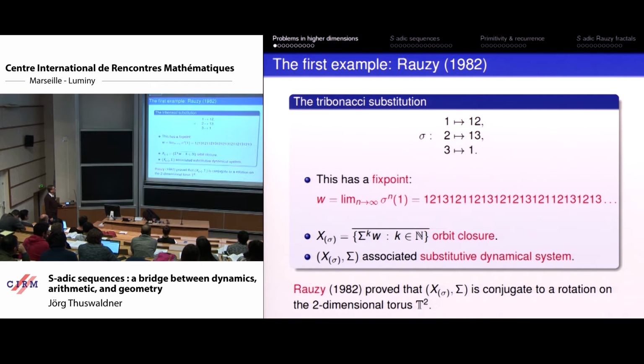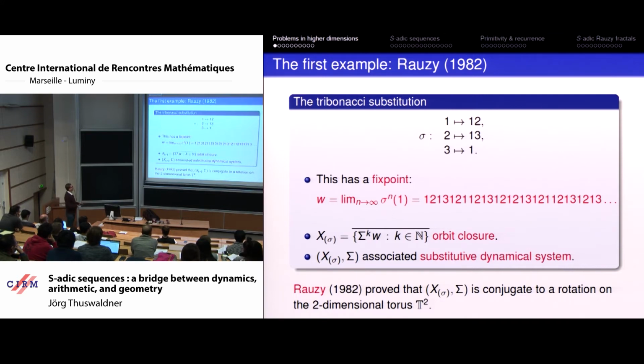Infinite word on 3 letters. You look at the shifts of this word, so you chop off the first letter and look at the set of words you get. So you get the orbit of this word under the shift and you close. So you get a set X depending on a constant sequence of substitutions. You always do sigma, sigma, sigma, no sigma 1, sigma 2 here. That's why I wrote it like this.